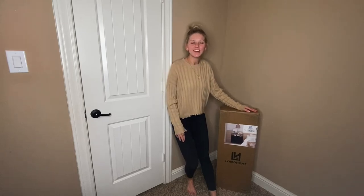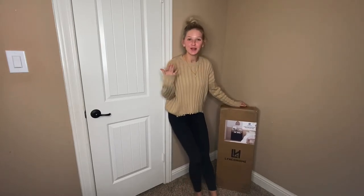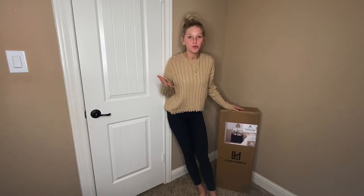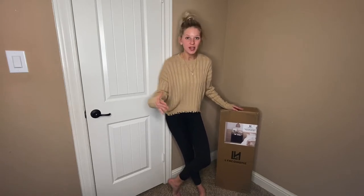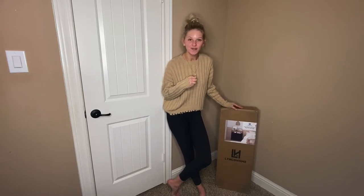Hey there! My name is Taylor and I'm so excited to give you this product review on this incredible dresser slash storage cabinet slash whatever you want to use it for. It is an awesome organizational tool for you to use in your home, whether it's in your office, bedroom, kids' room, or living room — it really can be placed anywhere. Let's go ahead and put this dresser together and check out all the features it has.